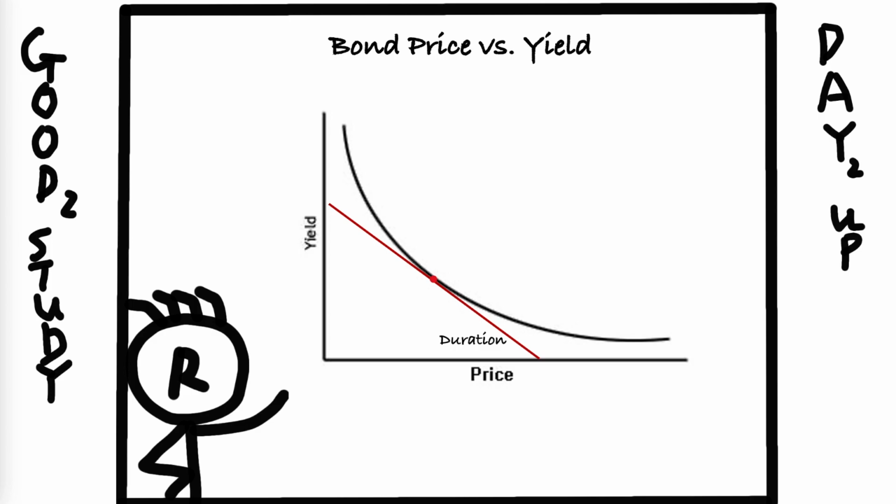In real life, traders use DV01 to measure dollar risk of their bond holdings. DV01 stands for dollar duration. It measures dollar change in bond price per 1 bip change in interest rate. Convexity is the curvature of the bond price curve. The higher the convexity, the less sensitive of a bond price to interest rate changes. The flatter the curve, the more sensitive the bond price to interest rate.